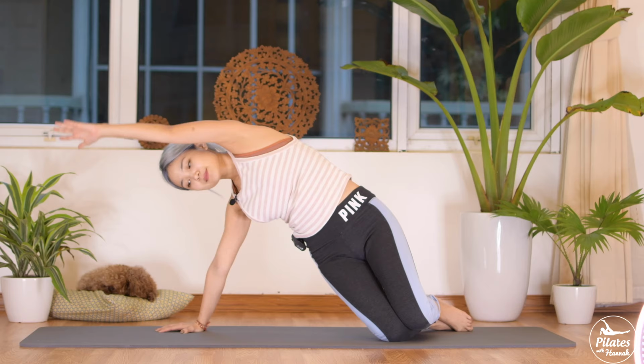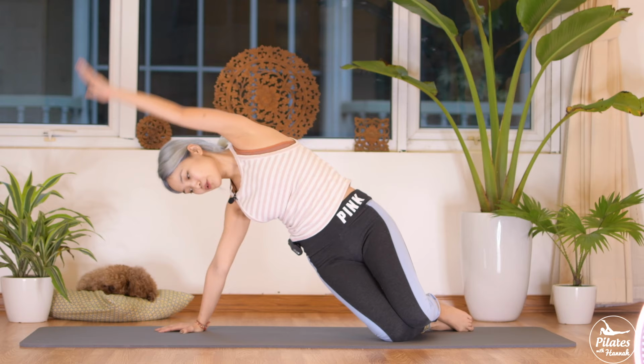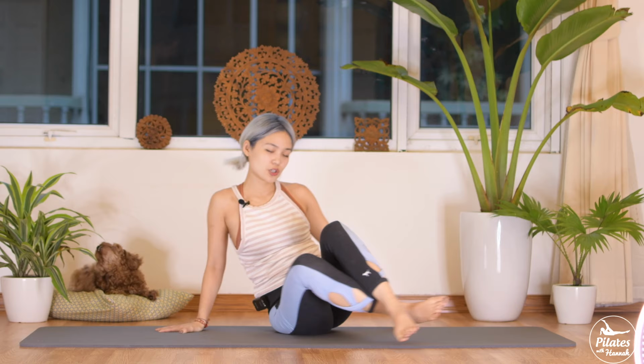5, 4, 3, belly button in. And couple more times, 2 more times with your own breath. And last time, bring it down and change to the other side.